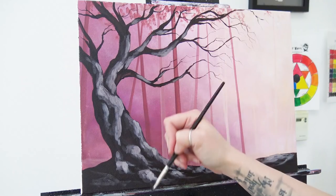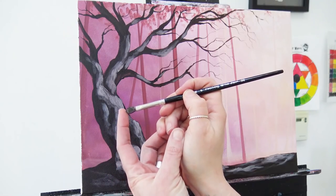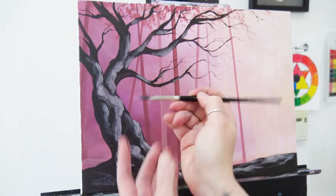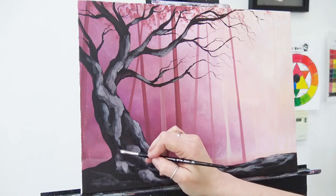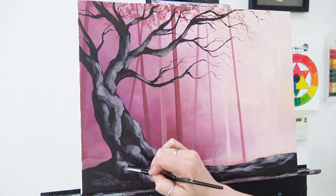Now I can come in and take care of some of these highlights. I have a ton of paint on here, but I'm only gonna be using just the very tip of my filbert. I'm gonna come in here and just kind of sketch away little bits that I don't like. Super light pressure.